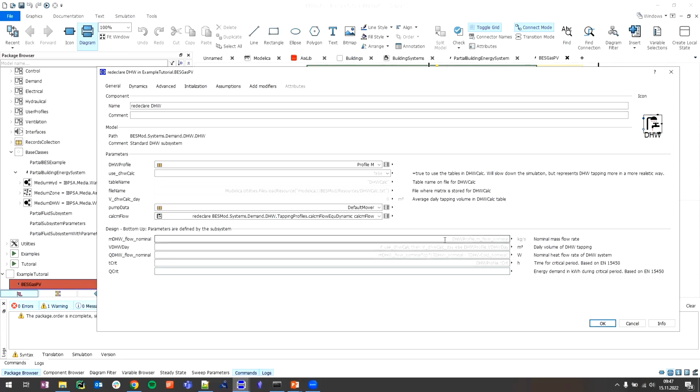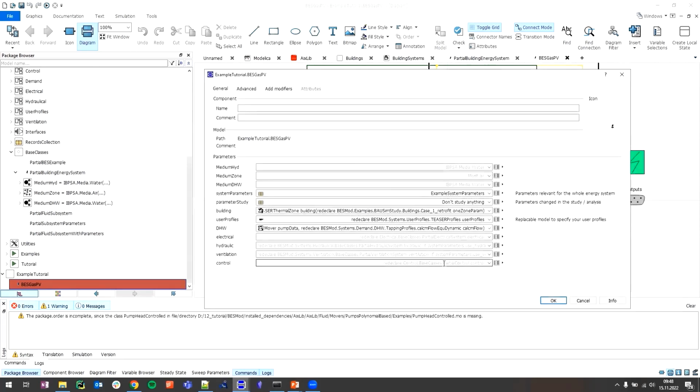If there's a default value, you can, for now, use it and assume that my knowledge about hydraulic systems is good enough to give you a typical case. So, for example, the nominal mass flow rates, the nominal heat flow rates, and so forth are all according to norm. Then you have to size the domestic hot water storages. These critical periods are all based on norm. So if there's a default value, you can challenge it and say, okay, I want to optimize this default value, definitely. But to get started, you can just leave these bottom-up parameters and trust that it's correct.